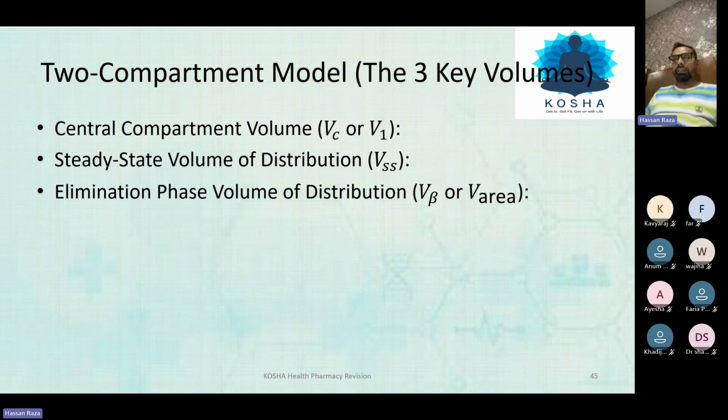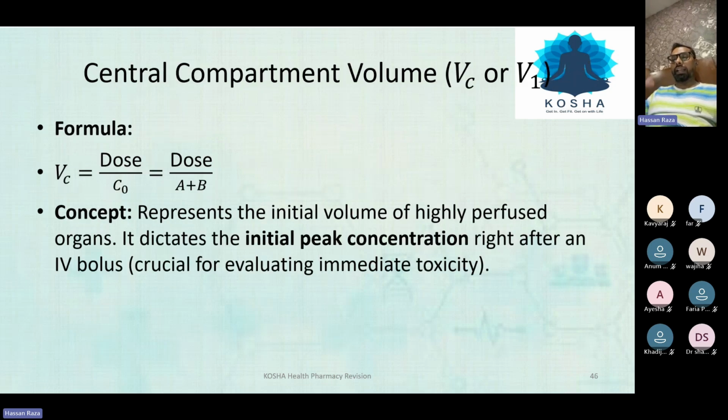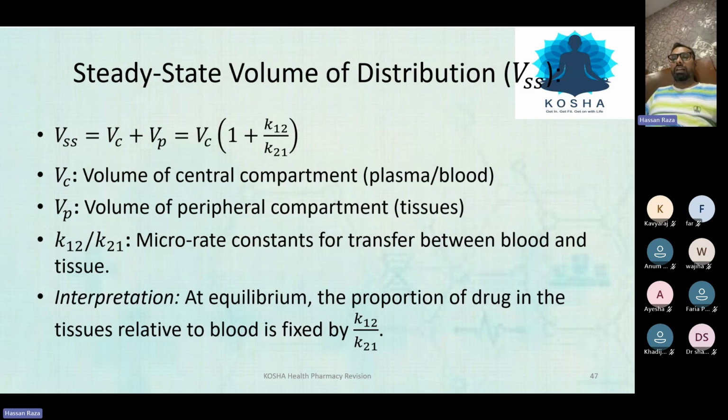One, when you have administered a drug, it will be more in the blood, in your plasma. Then it will be called the central compartment volume. Initially when you have administered a drug and it is not distributed, the volume of distribution will be called the central compartment volume. However, after some time, when it gets distributed, there will be less volume in the blood. It will be distributed from the plasma. Then it will be called the volume in the peripheral compartment.